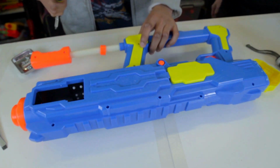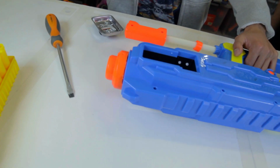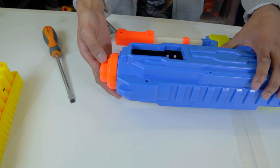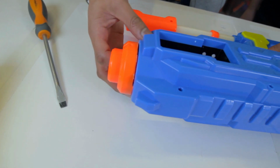It's not glued, thankfully. The front cap, this is also glued, but unlike the back cap, is extremely difficult to pry off in the same manner, because there's no way you can actually get a flathead underneath to break all the glue. So I just sawed straight through it. Just don't saw directly down, because otherwise you cut the inside barrel as well. Cut around the side. Don't be an idiot like me.